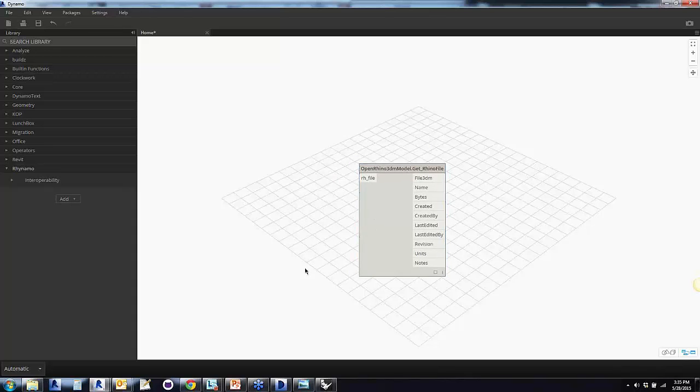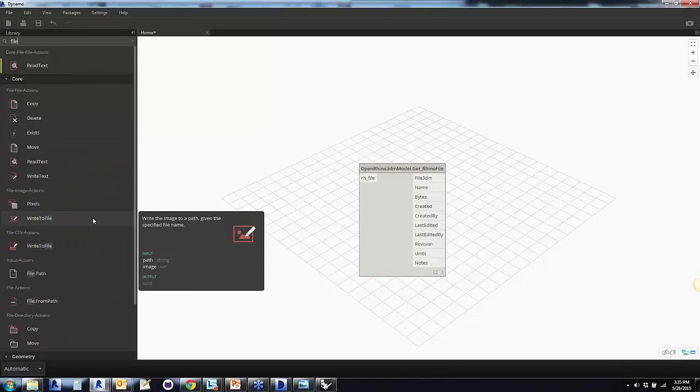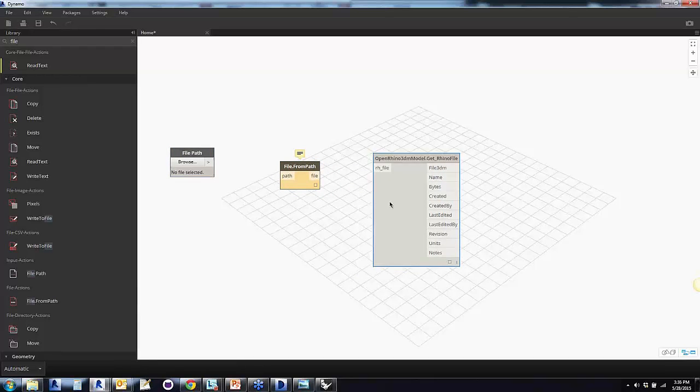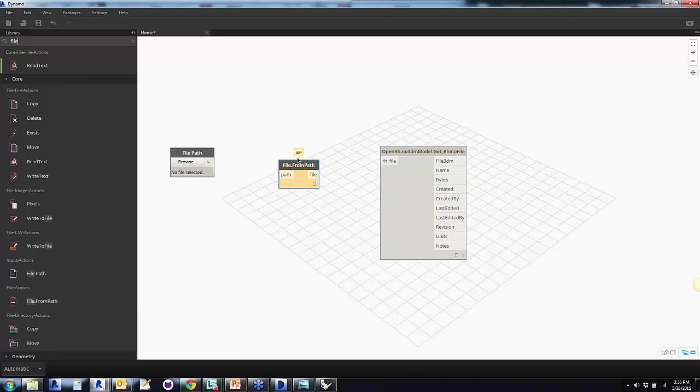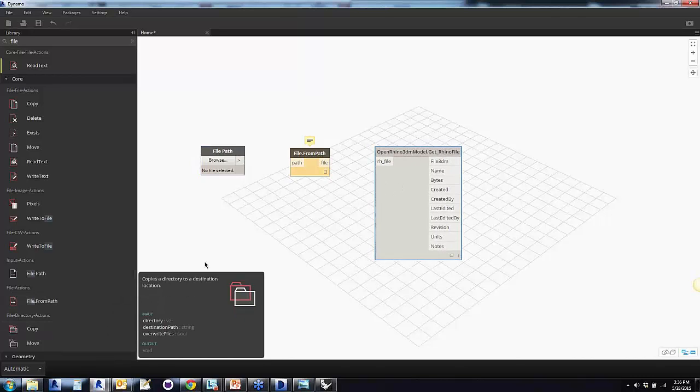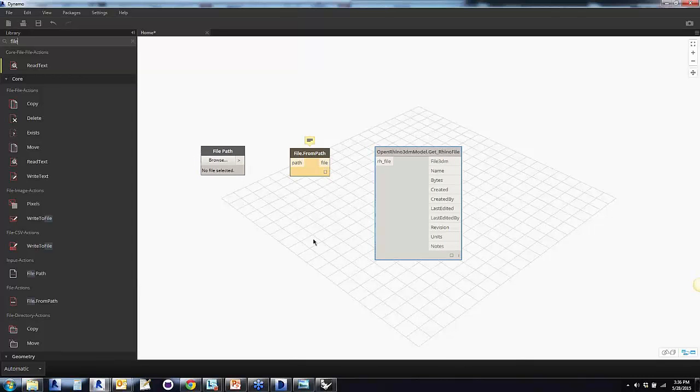This is going to be very similar to what we were seeing with Excel, where it's going to be a file path where we're going to browse to the object, and we're also going to do the file creation from path. This one is a little bit funny, but again, as Colin was saying before, the reason that we have this node is basically to allow people to do live updates. Essentially what you can do once you have this little trifecta set up is that you're going to be able to read the file live from disk, so you can also edit it in Rhino if you have it or if you want it.